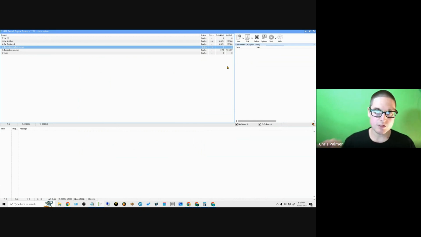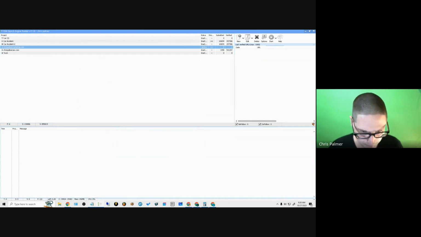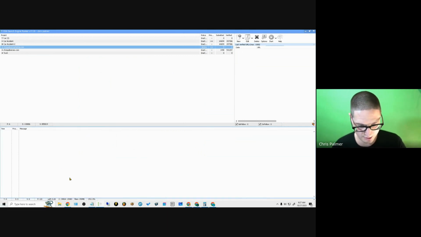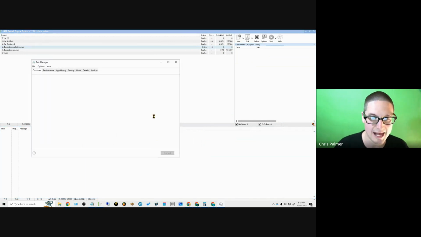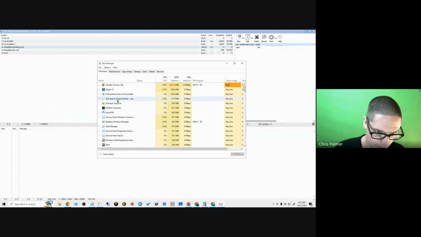Also, when talking about resources in GSA, speed, and how many links it's producing, I want to point out one more thing to you. Whether you're on a VPS or on your home computer, you want to do this. All right. So what you'll want to do is hit Control-Alt-Delete. All right. And go to your task manager. When you're inside of your task manager, you want to find GSA. All right, go to your GSA.